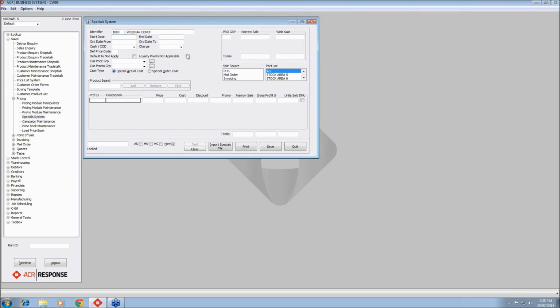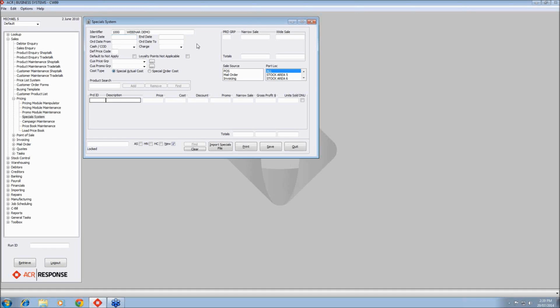So as we move down, the next set of information it asks for is the start and end date. Now on a special, you have to have a start and end date. If you don't, the system won't let it work. Now this start and end date can be any start and end date you want. It's very common to set specials up well in advance, so a week, a month in advance, whenever you have time and you know what you need to set up, you can set this up and have it preset to go a year in advance if you had advance notice of that much.